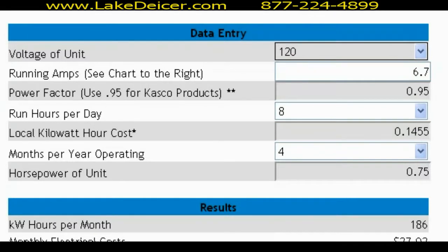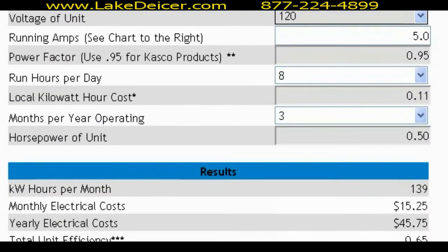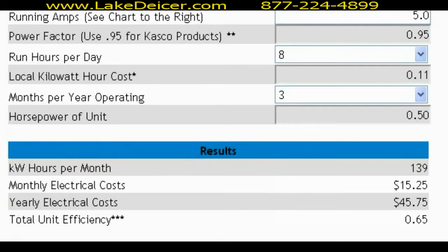And so now the next thing to consider is, what if we were to make a change and went to the half horsepower, which the running amps are 5.0, and let's say that because we're in a different climate, and I also did some evaluations on some different rates, it's not uncommon throughout the country to find a 0.11 cents per kilowatt hour. So we've got to factor that in, and maybe we only need to run it 3 months a year because we aren't in that climate. And the horsepower of the unit, again, we're switching to a half horsepower, which runs at 5.0 amps. And so now our cost comes down to $15.25 per month.